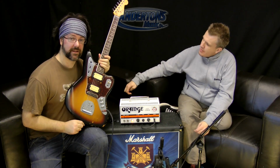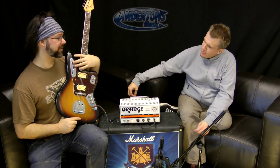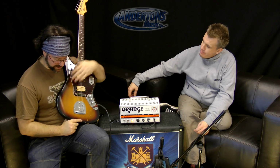My vote and Captain's vote is that this is an awesome guitar, which is why Andertons have rated it 5 stars on the website. Yes, we have indeed. 5 stars of goodness. What else is there to say?